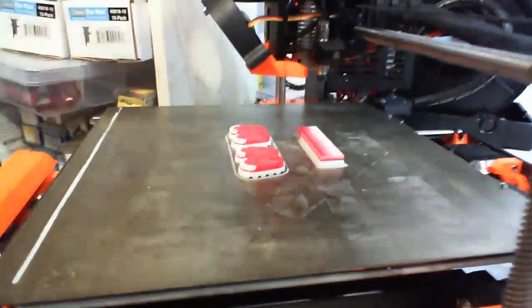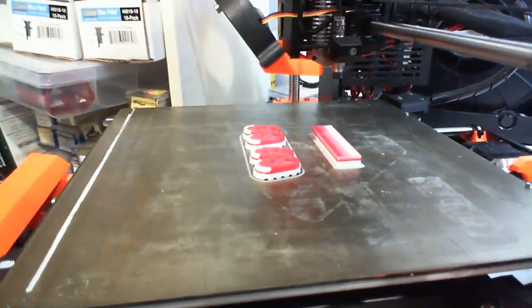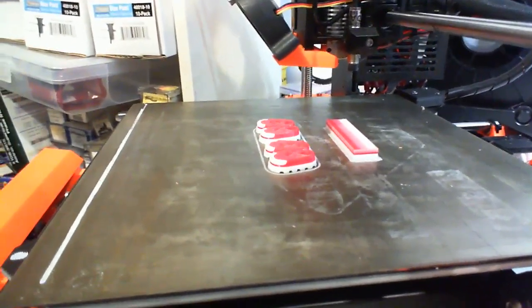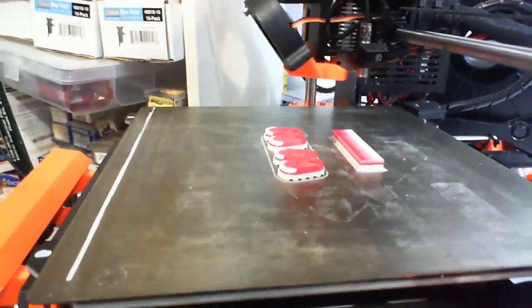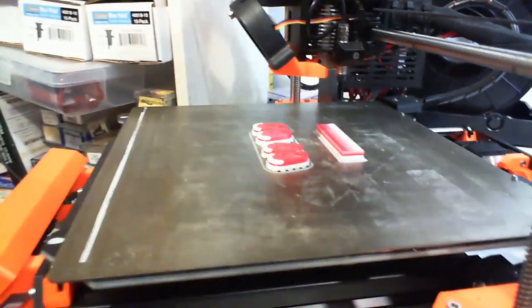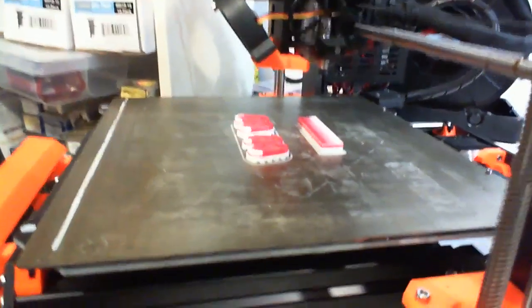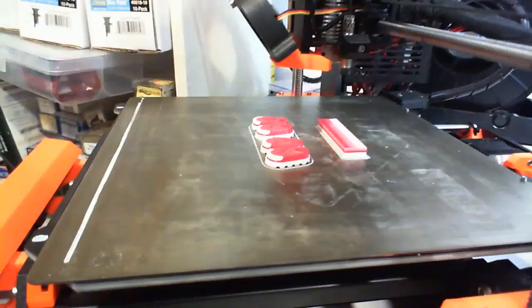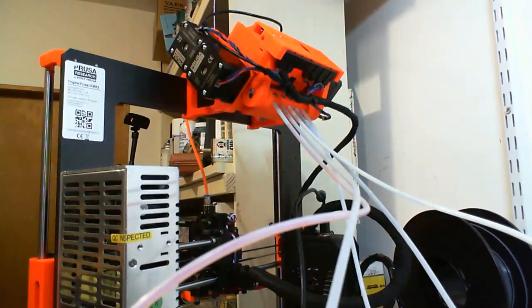It laid down a few layers and it was going okay, and then it just stopped. And it comes up with a message, says MMU2's having trouble, you need to fix it. And I tried fixing it. This is about the 4th time on this print, and it's just not happy. So what I had fiddled around, and I thought I solved the problem.